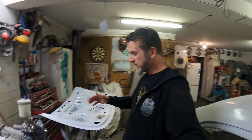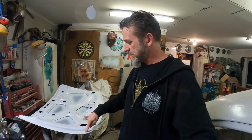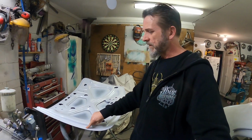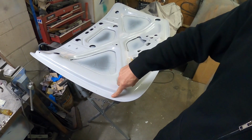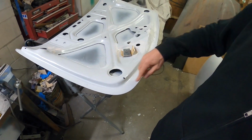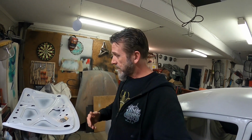So I could do that, because I'm probably going to scuff up the edges and stuff like that, so I've got to seal all this anyway. I could even paint it finished and then mask it up to this lip all the way around, and just protect it, and paint the hinges off the car as well. Just an idea, something to chew over the next few days while I'm continuing to get this prepped up.